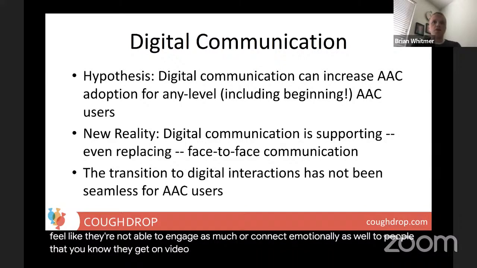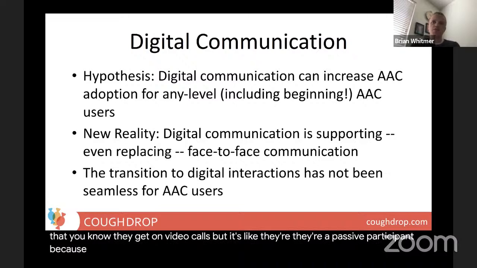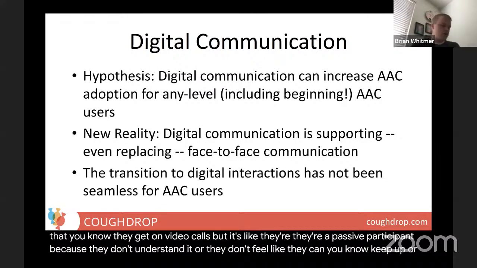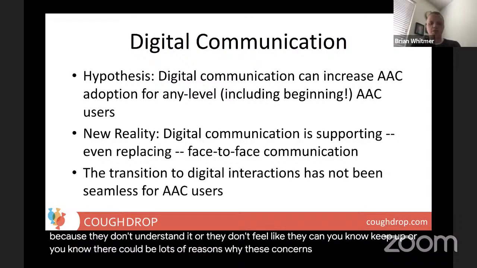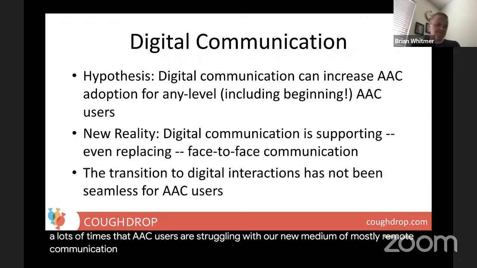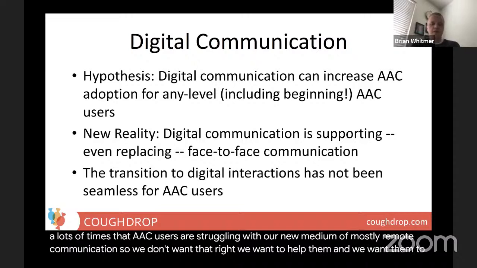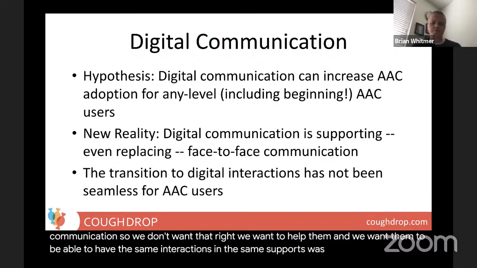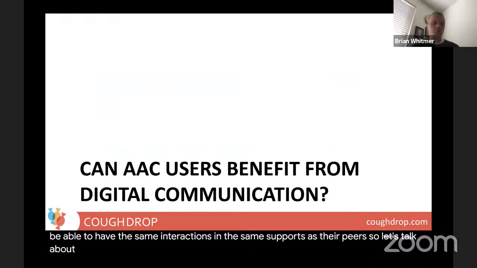They get on video calls, but it's like they're a passive participant because they don't understand it, or they don't feel like they can keep up, or there can be lots of reasons why these concerns come up. But we've heard lots of times that AAC users are struggling with our new medium of mostly remote communication. So we don't want that, right? We want to help them, and we want them to be able to have the same interactions and the same supports as their peers. So let's talk about some things we can do for that.